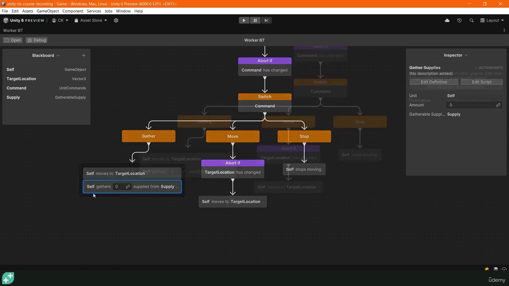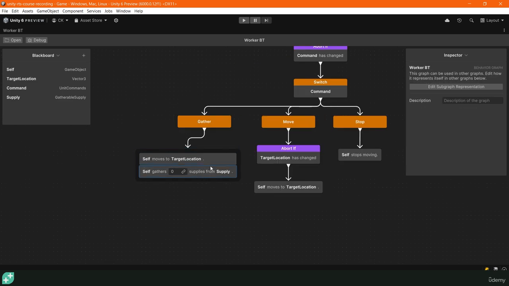For the concept of returning resources, once we've gathered some supplies, we're going to want to initiate a new action that's going to be moving back to our nearest command post. So we need to find that command post, move to it, and then we're going to want to take this amount and use it in a future action. So we can obtain those supplies and increase the amount that the player has. Again, we're not going to do all of that in this lecture, but that's where we're going to.